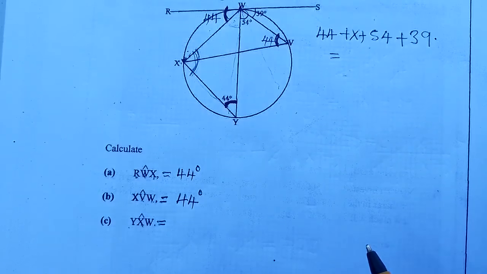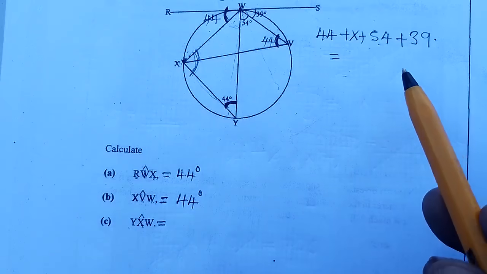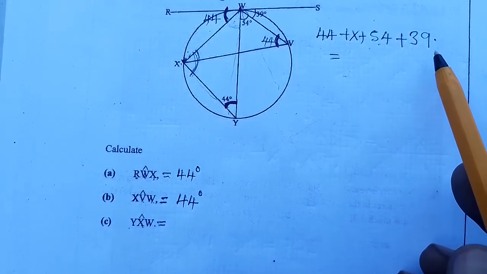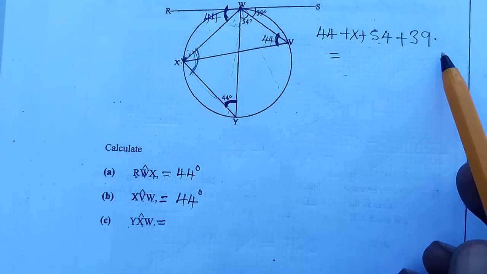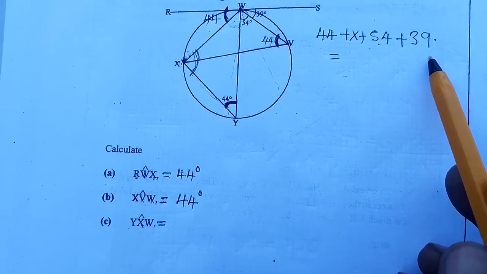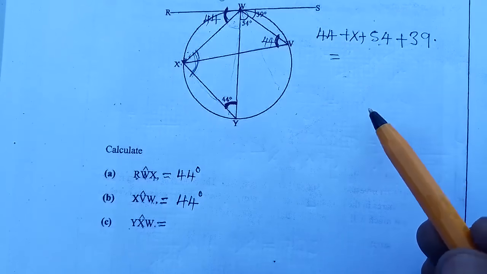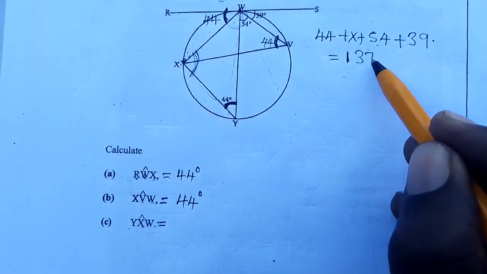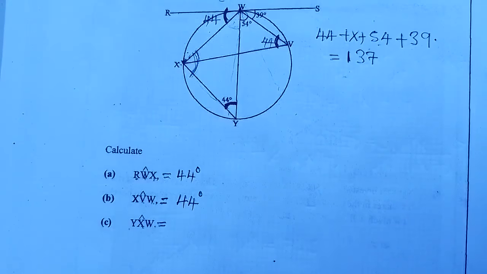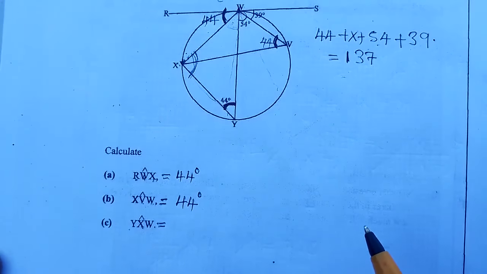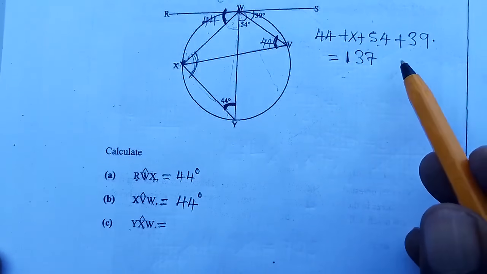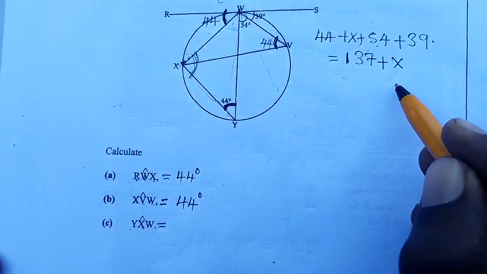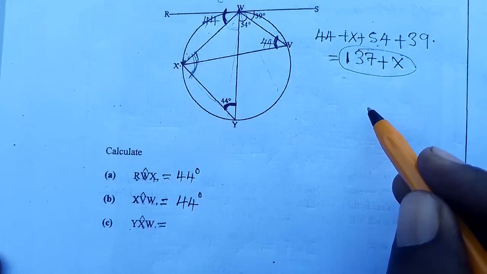44 plus 54, plus 39. What are we going to get there? We are going to get about 137, if I'm not mistaken. So confirm this. When you add 44 plus 54 plus 39, this is the answer you're getting. Plus, there is also x there, so plus x will maintain. So this whole thing here should be equal to 180.